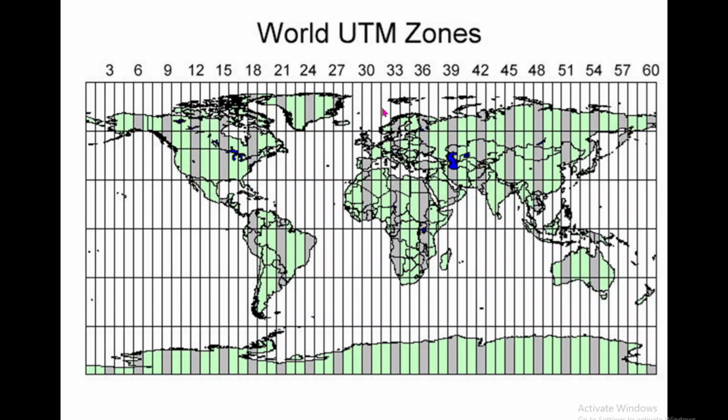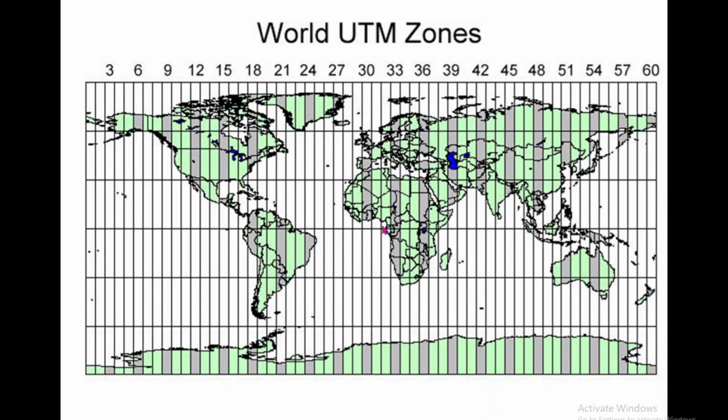Okay. Now, what are the key features of this? Each zone is 6 degrees wide and is centered on its own central meridian. So all of them have a central meridian where the paper was wrapped around, and then it was opened and cut into a strip, and there are altogether 60 strips, because of which the distortion is minimized. So within each zone, locations are measured in meters, and scale distortion is very minimal, making UTM zones very ideal for engineering or topographic and also scientific applications.